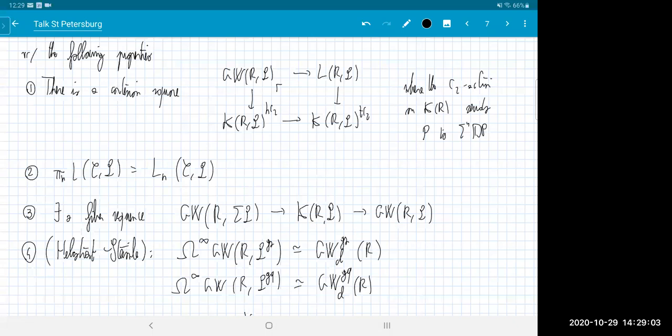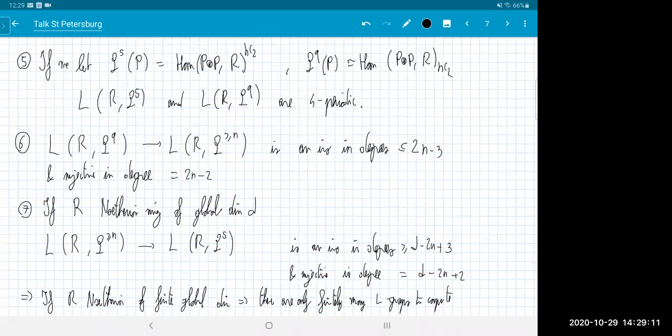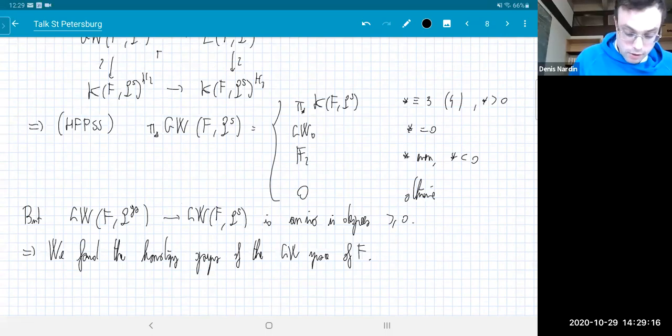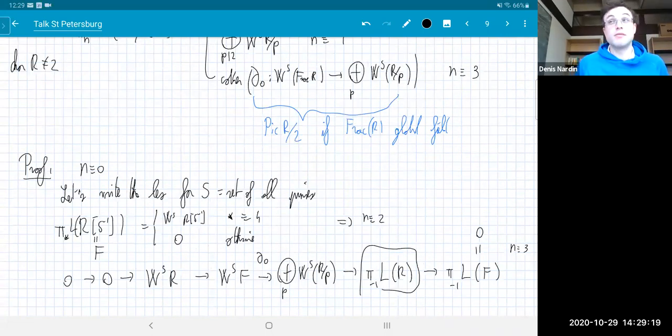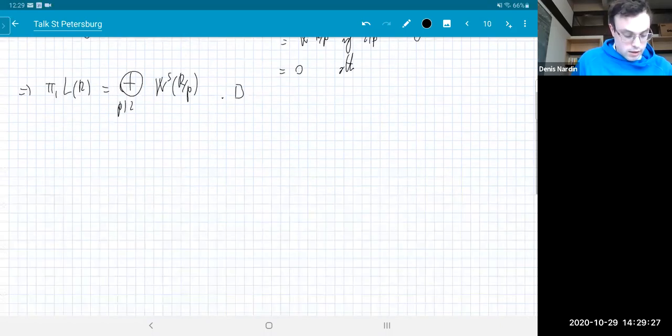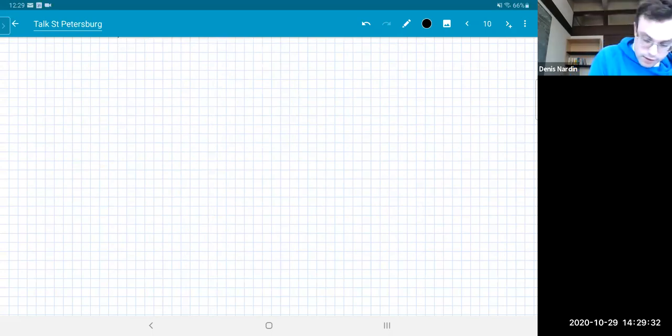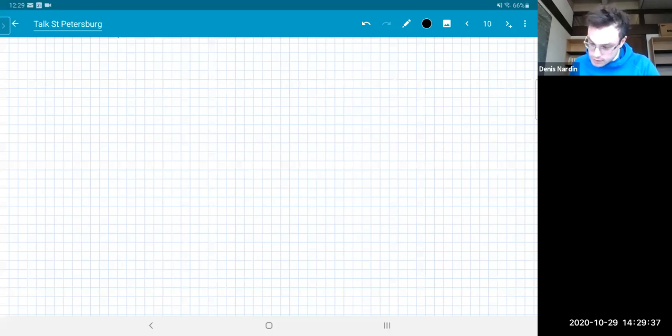In the end, you gave some computations for genuine symmetric guys. Do you also have the computations for quadratic? Yes, I didn't talk about them because the localization sequence doesn't work for them, so you need to use a different technique. You need to use what we call the completion square. But we do have them; let me write down the statement for the L groups.